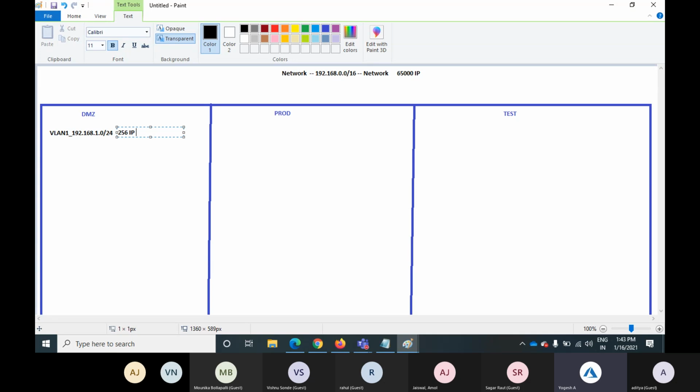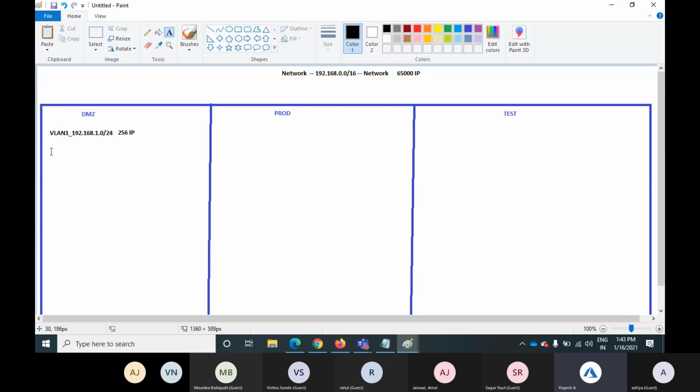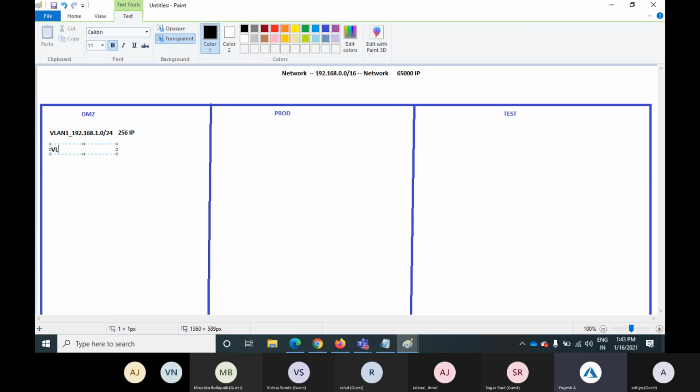So now your network team is defining the network. Your network team is configuring the network and subnets. So this is the first subnet. Now the second subnet, VLAN 2, 192.168.2.0/24. This is my VLAN 2.